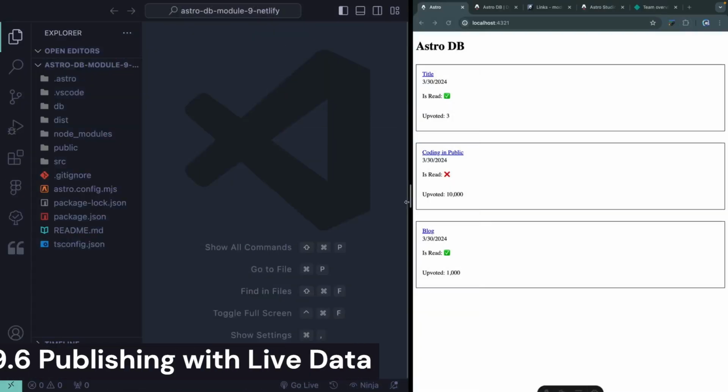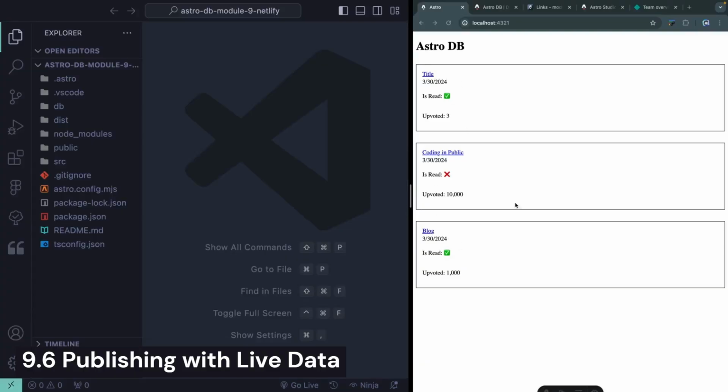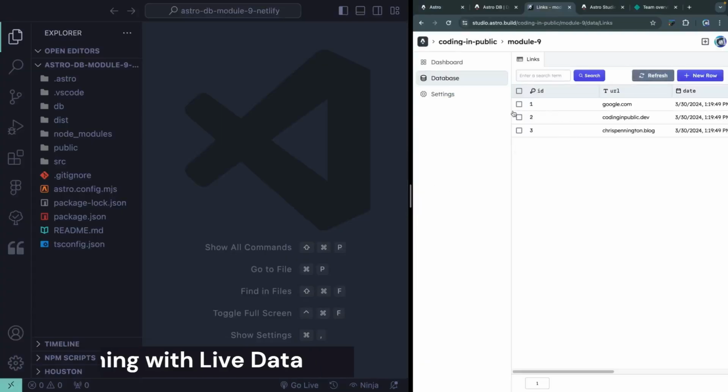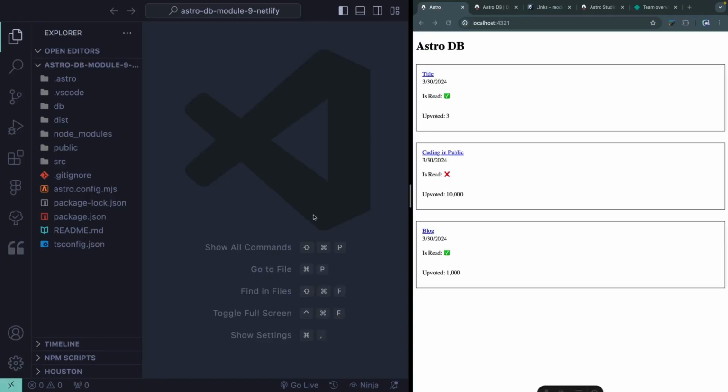We've now got everything working with our production data. You can see here I've got 3 items, and that's what I've got over here in my links. It's actually pulling live from this because I'm using the dev DB command that we set up earlier. Now what I want to do in this video is go ahead and connect this to a live production database on build using a service called Netlify. Now I've used this before. We'll probably use Vercel in a later one just to show you how to do it in 2 different places, but there's one kind of extra step we need to do.